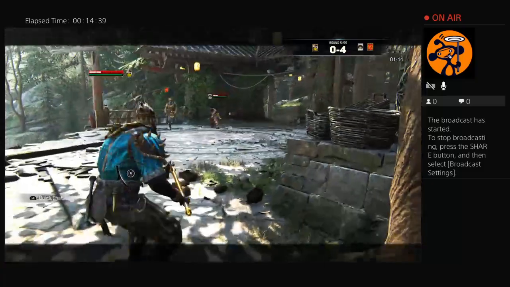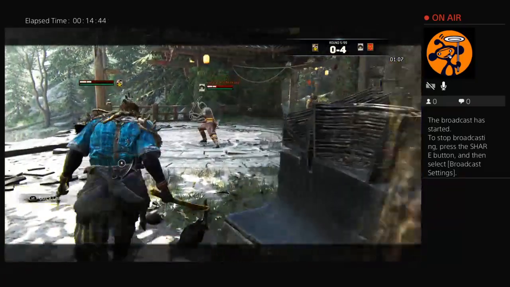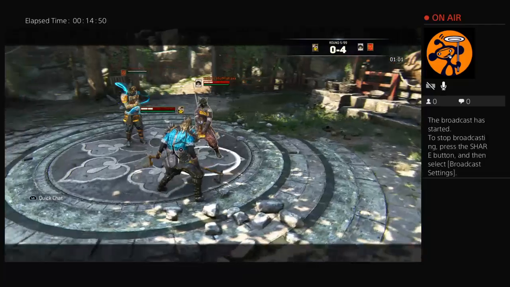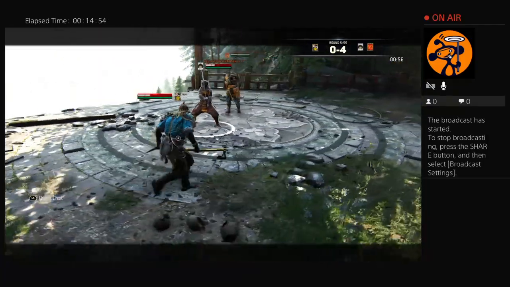Another trick to using Dominion is to literally just lay in wait and Storm Rush. The person runs by, you hit them with the Storm Rush and two top fights. Alright, that's pretty much it for Orochi and the Berserker matchup.